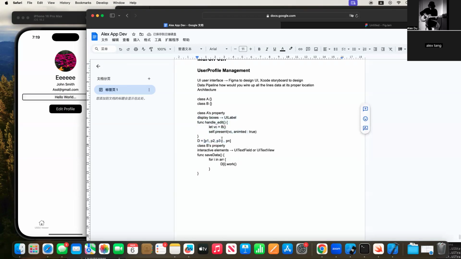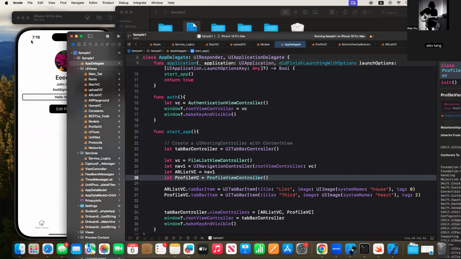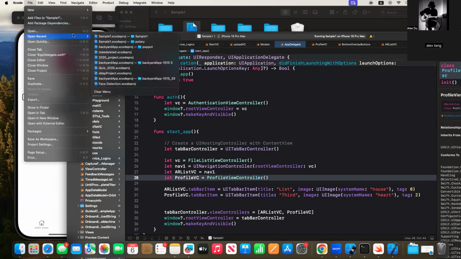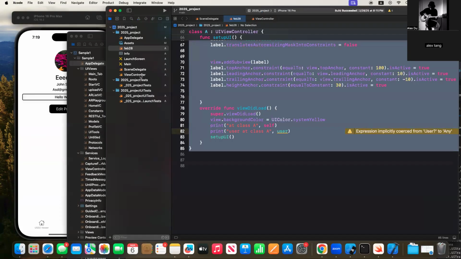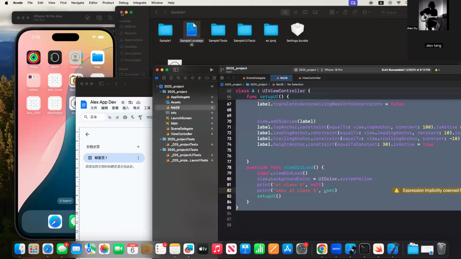This is basically, I would say, the most fundamental elements you need to use in order to pass data from one view to another, class A and class B here. Good. And right now I'm going to create a brand new Xcode project. You can also use your own. I'll be using 2025, but you can also use your own Xcode projects if you don't want to create a new one. This is 100% no problem here.